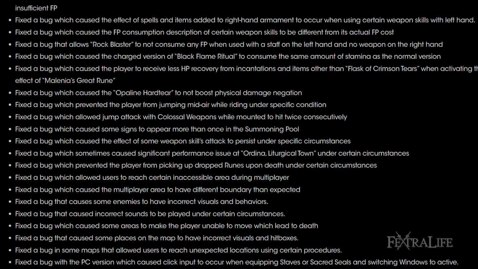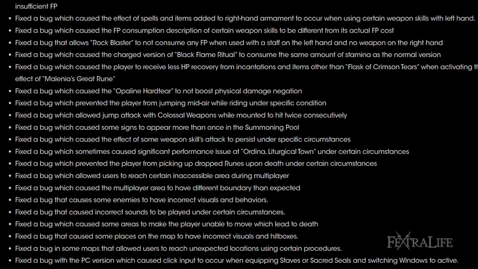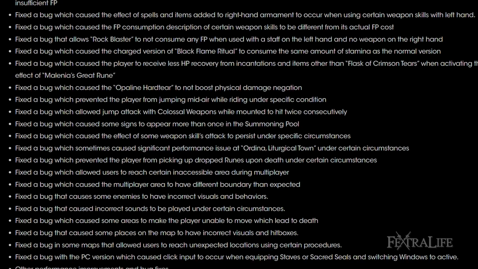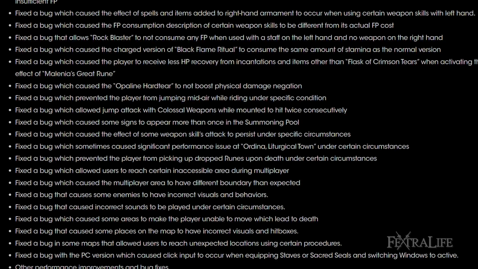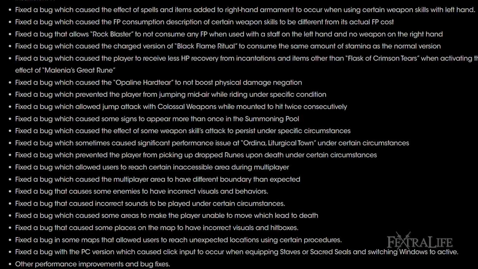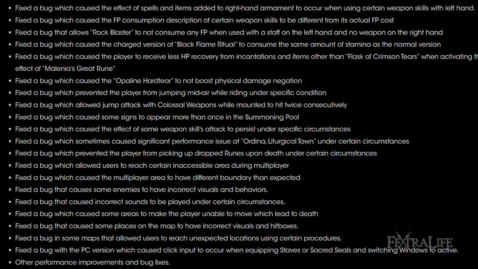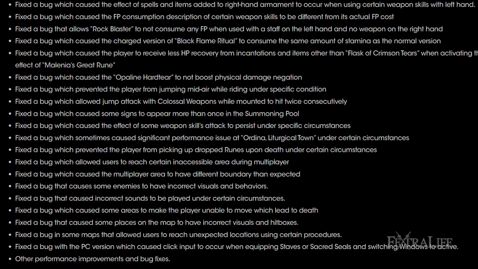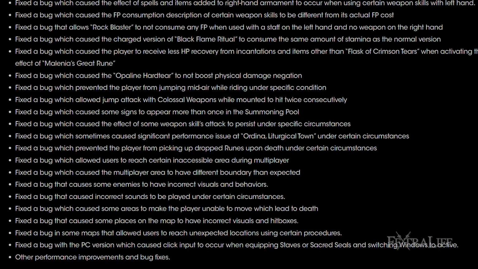And just beyond that, there are some overall bug fixes with people being able to go into certain areas they shouldn't, or visuals and behaviors that shouldn't be occurring, like during multiplayer and things like that. Also, some places on the map had incorrect hitboxes, etc. And also there are performance improvements and other bug fixes, but you get the idea. There are some major ones and then there's a bunch of minor ones. I think I've covered most of those.